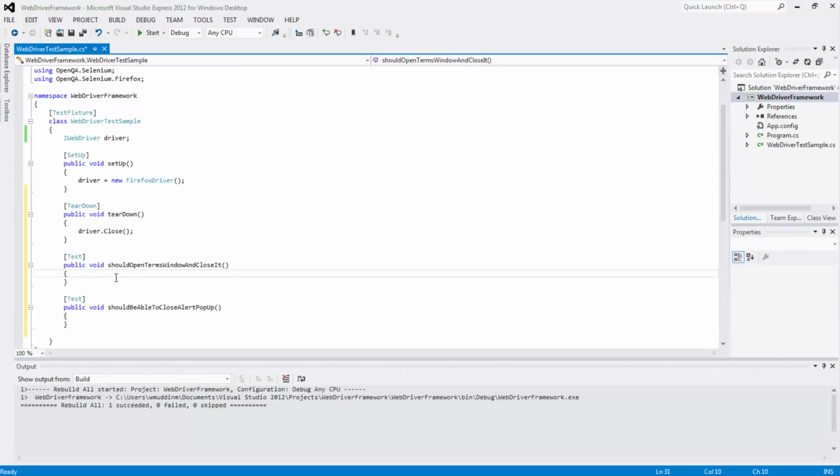So one thing we did in our test prior to adding these two in and removing the other was navigate to our test site inside the test. Now we can obviously put the same code here, but we would end up repeating the same line in both tests. So a good place to put it would be in the setup method. So let's go ahead and do that first.